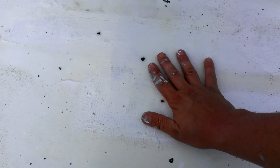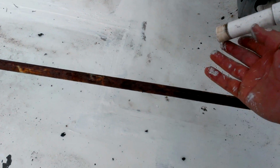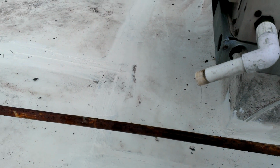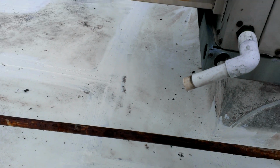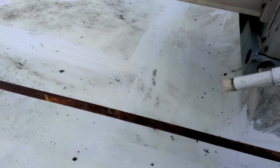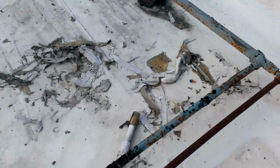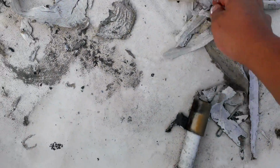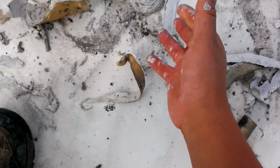See over here, the material is already dry. What I did is that I put another elbow over here, and I took the water all the way with two PVC pipes, in this case 3/4 pipes, away from the area that I want to clean. Once the area was dry for a day at least, I was able to remove it and then work in other areas. As you can see over here, we have a lot of patches. These patches were failing. What you see here is the leftover material that was not attached properly to the roof anymore.